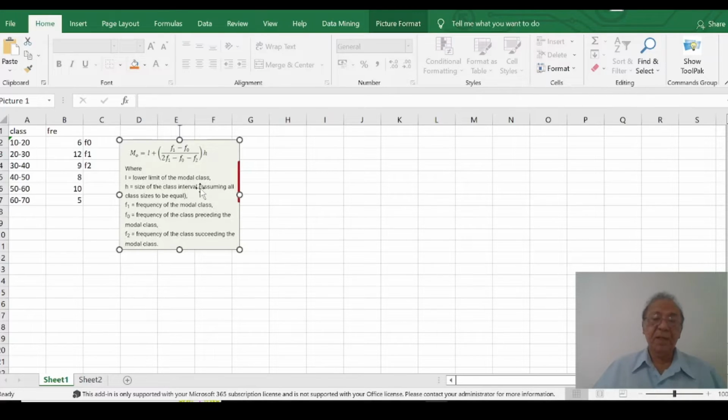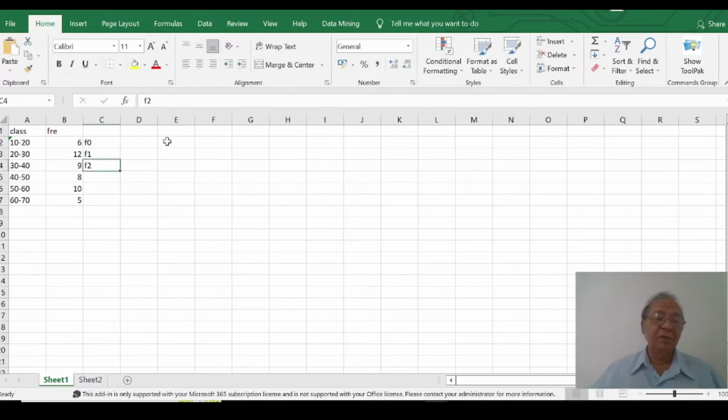But in Python, there is a problem of separating this data, this 10-20, 20-30, into 10 and 20, 20 and 30, and then converting them into numbers and then applying the formula.